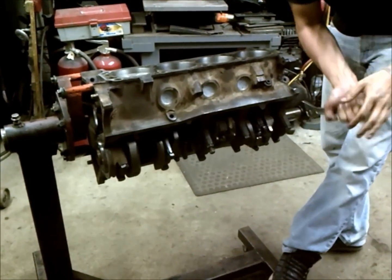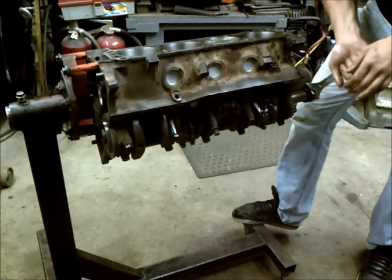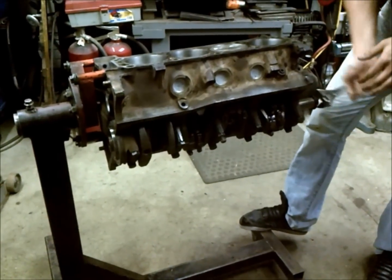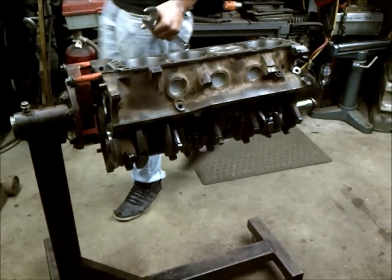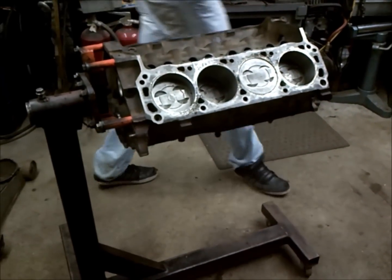But from there, as we can see, our pistons all rotate, so we should be good to move on to the next step and torque our rod bolts down.